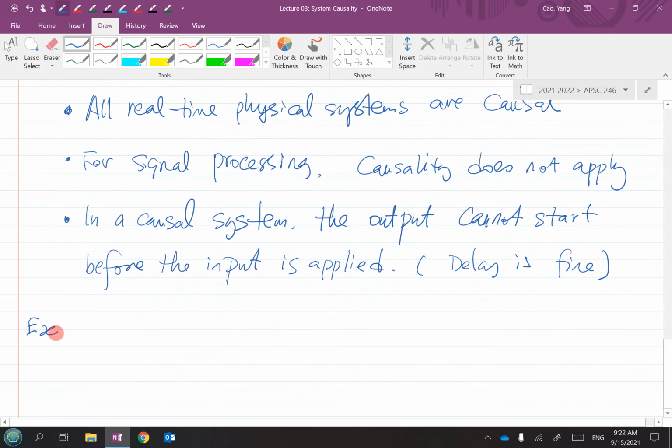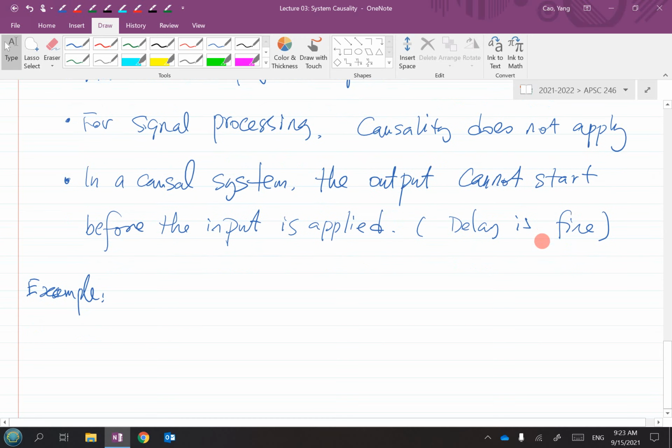So let's take a look at a few more examples here, okay? And I know this part, especially at the beginning, is sometimes hard to visualize. You just have to have a full understanding of the concept and then apply it, and then you see the decision. Okay? So let's take a look at this one here.